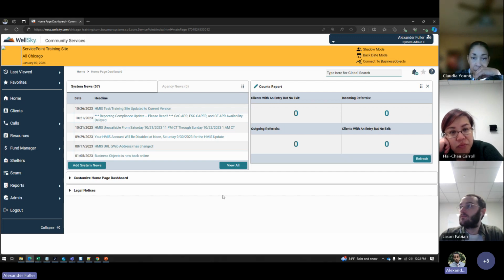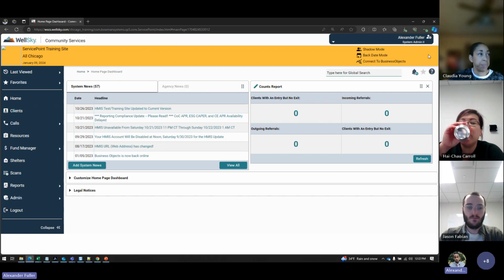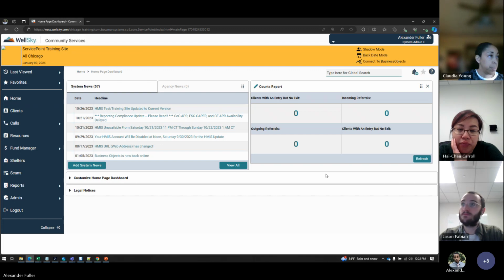Okay. So right now, hopefully everyone can see the training site, the HMIS training site. You can tell that this is the training site by the orange banner at the top. Once you get access to the live site, you will not have this orange banner. It'll be, I believe, gray, and it wouldn't have the training site wording at the top either. But overall, this is pretty identical to the live site, so we're going to go through this to review the workflow.